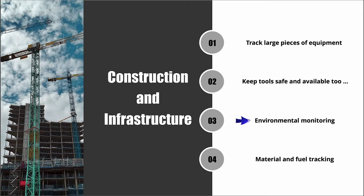As mentioned, construction sites are dangerous places. One of the ways to make them safer is to have a better understanding of the work environment. Ranging from the presence of unwanted water, excessive heat and vibration, to humidity levels that can damage material, sensors allow project managers to keep things running and to reduce costs. Finally, materials are expensive, ranging from building materials to the diesel fuel used to keep machines running. Asset management solutions allow you to keep track of these things, both on and off the job site.